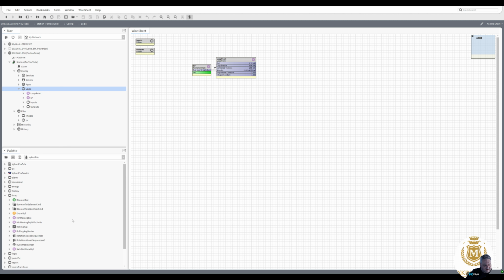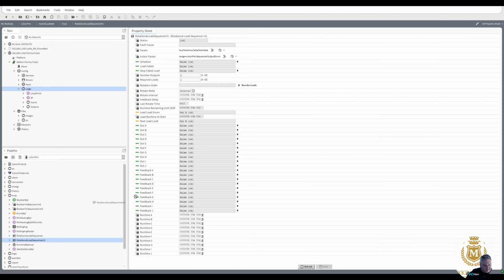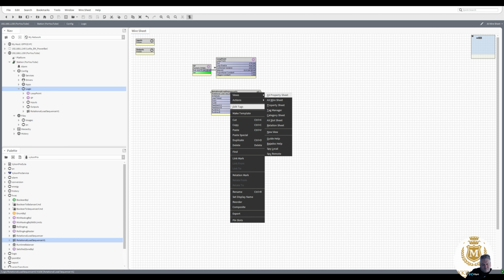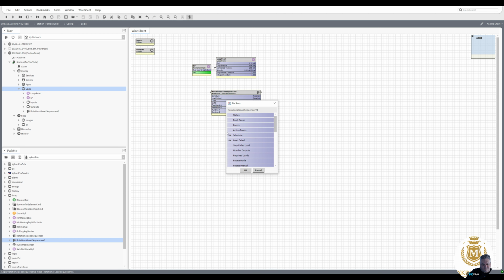So Vykon Pro, let's take a rotational load sequencer, drag that across onto the wire sheet, and let's just expand some of these pins. I don't need that, let's expand these.